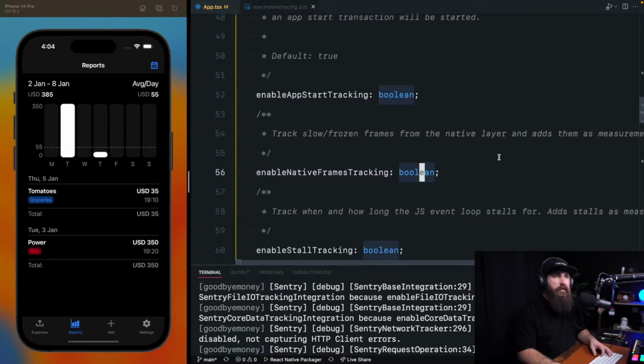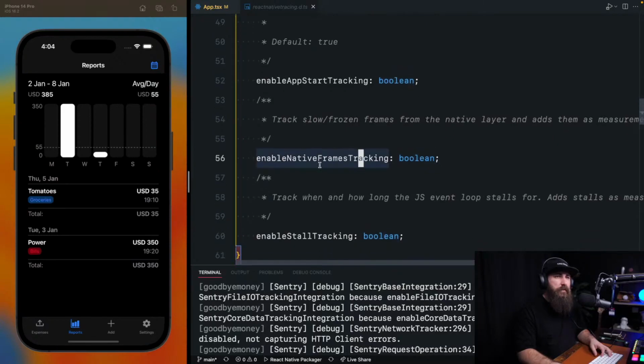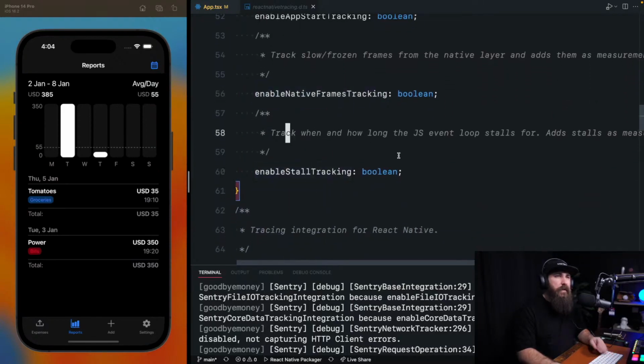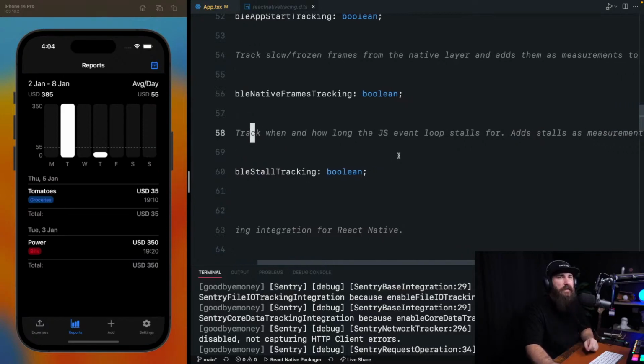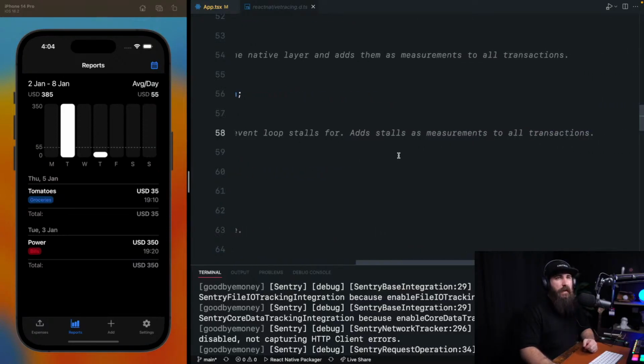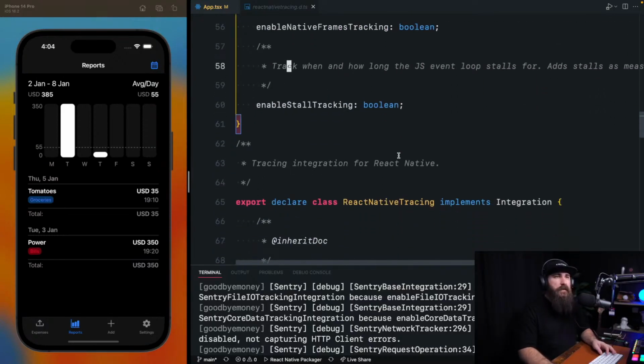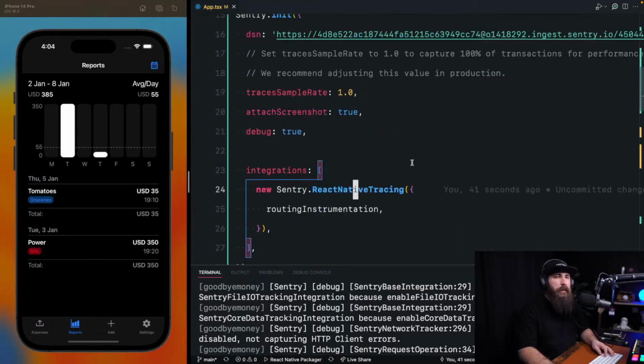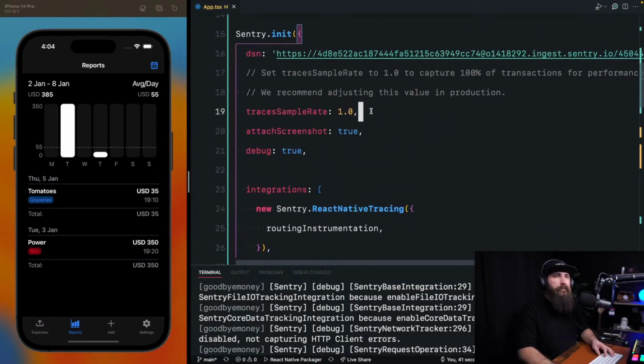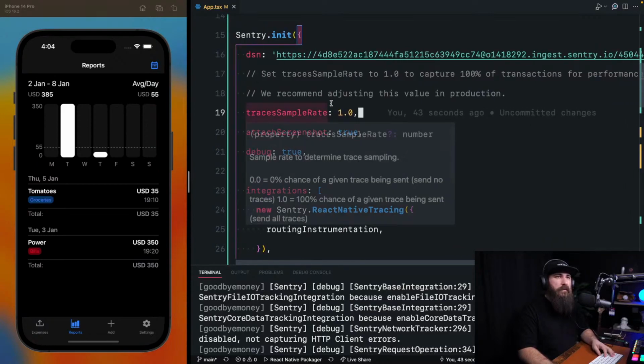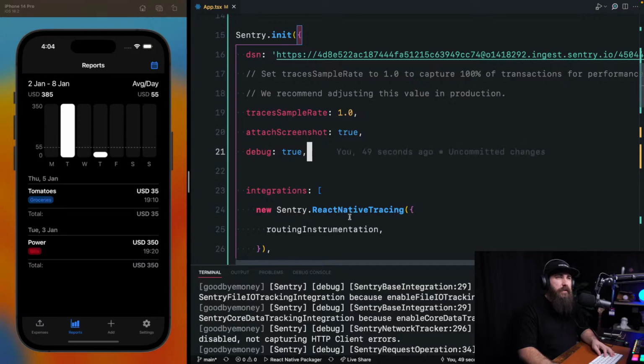So there's no default true. That means this one is false. Track when and how long the JS event loop stalls for. Add stalls as measurements to all transactions. This one is false as well. We got the traces sample rate set to 100% or 1.0. We do attach screenshots and we are in debug mode.